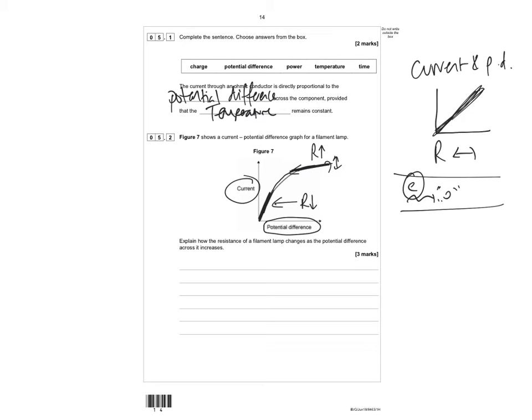So if we go back to the question, now we've started to plan our answer, what we can say is the current increases when the potential difference increases. Now the only problem with that sentence is that that's true of a straight line graph as well, and we don't have a straight line graph, so we need to articulate to the examiner, it's worth 3 marks, that we haven't got a straight line, that we've got a curve. So we need to add to that. We need to link the idea to the temperature changing and also how the resistance changes. So let's show that the resistance is increasing.